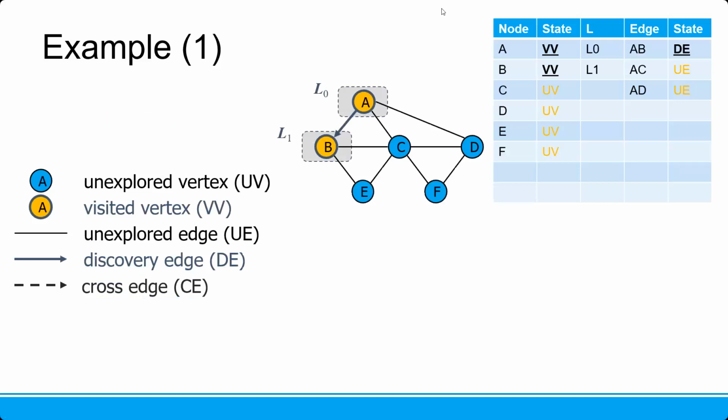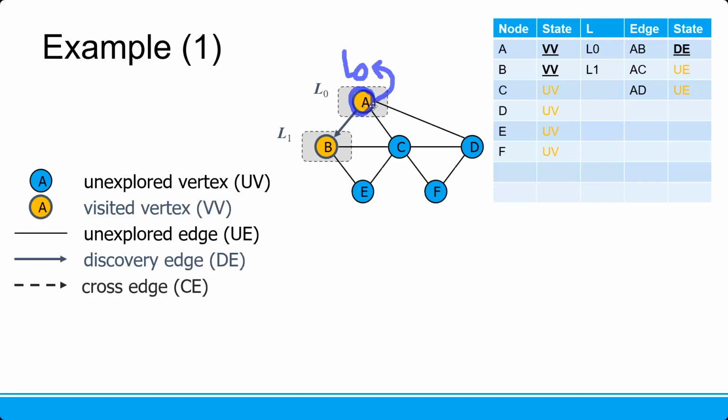So at first, we have L0. What is L0? This is the level. We call it L as the width of the level. Level 0 is the initial level, where the starting node is. So let's assume that we start from A. So A will be the node in L0.